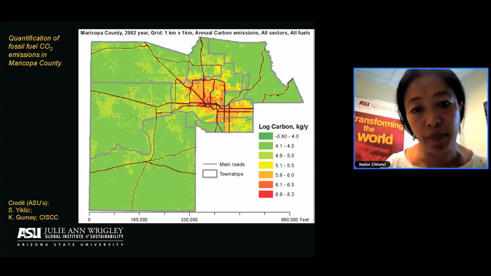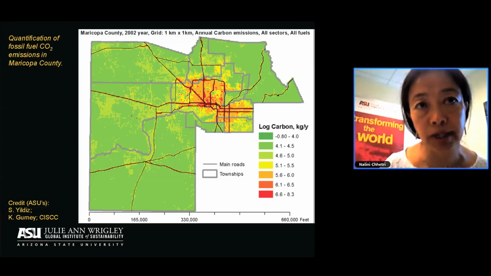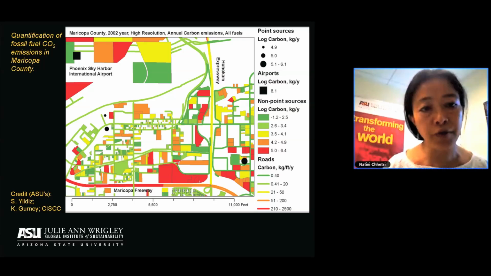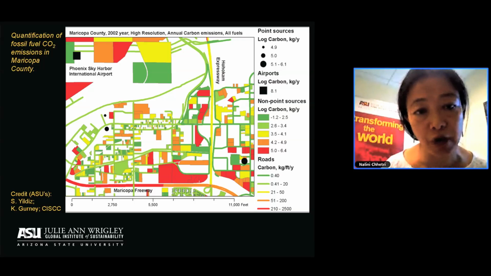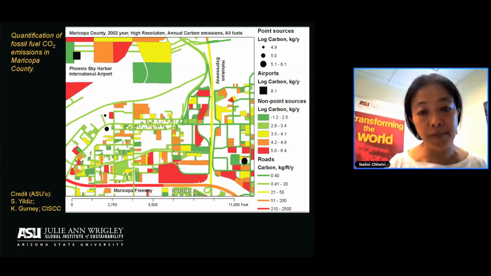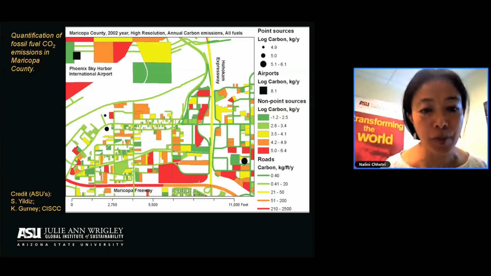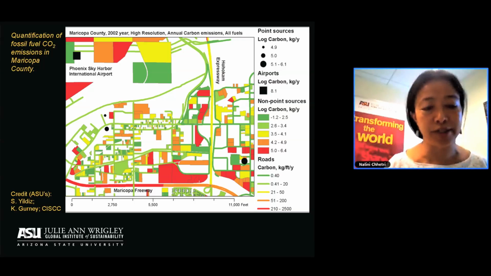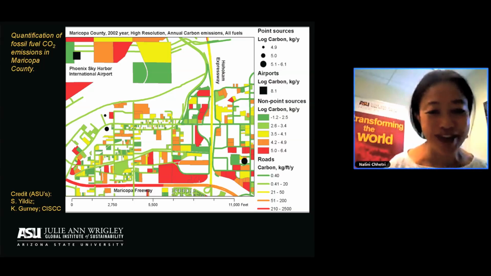We used this in our proposal to the cities and to the utility companies, the largest of which are APS and SRP, which is Salt River Project, and Southwest Gas. We tried to bring them to the table a couple of times, and gave them this basic template of initial work we had done on visualization of carbon emissions, and we had done a dynamic model also. I wasn't able to put this on the slide today because of technical compatibility, but we thought they would really be happy with this, that they would take this up and run with it. But we were in for a little bit of a shock, to put it mildly.